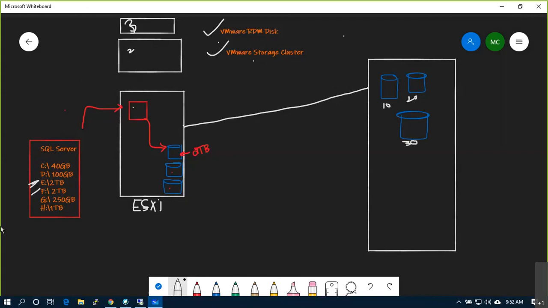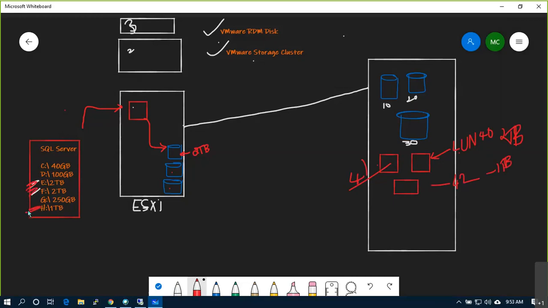Okay, if you create a data store, you will lose some overhead. And if you create a VMDK on top of it, again, you will lose some overhead. Okay, in such scenarios, as you said, we will create two or three new LUNs here. Different, I'll not say disk, my bad, LUNs: LUN 40, 41, 42. Okay, 40 and 41 are 2 TB, and 42 is 1 TB. Okay, three here.